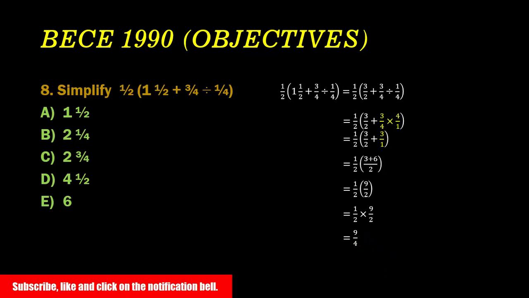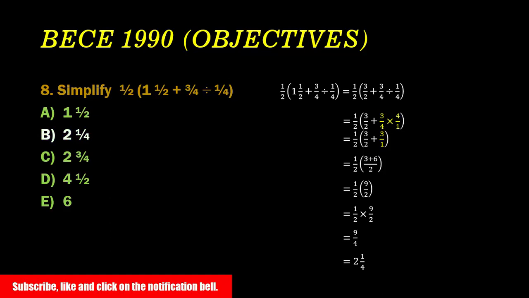We divide 9 by 4, and that will give us 2 as the answer. But the remainder 1, we write it over 4. So that gives us 2 whole number, 1 over 4. Now what becomes our answer? The answer is obviously 2 whole number, 1 over 4, and that is option B.